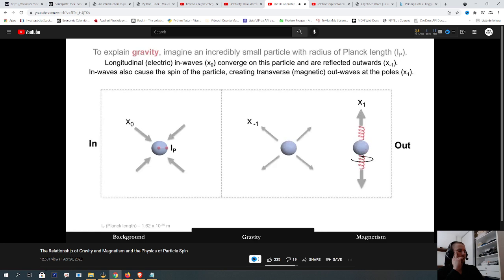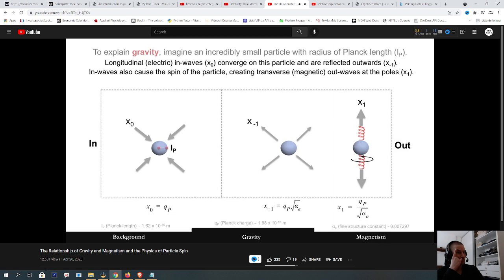Let's imagine an in wave, right? These are electric waves, longitudinal waves to be specific, converging on that particle you see on the far left. Now, imagine two out waves, right? One is spherical, longitudinal waves, and the other causes a motion, in this case, the spin of that particle, and a second out wave forms, which is, depending on your view, transverse. And longitudinal and transverse will be described in just a second. So one in wave, two different types of out waves.